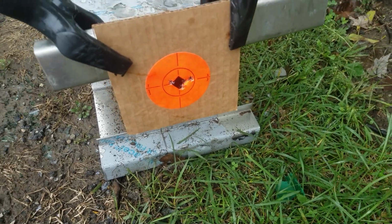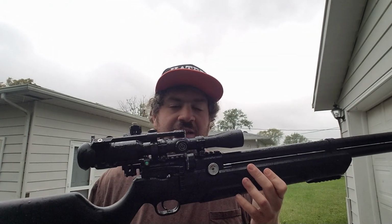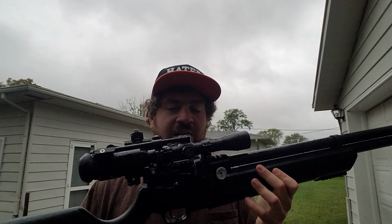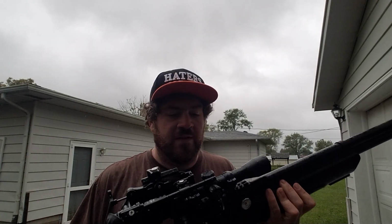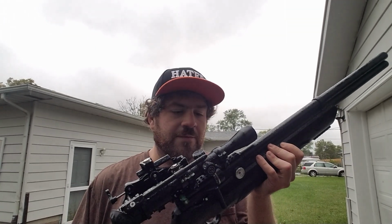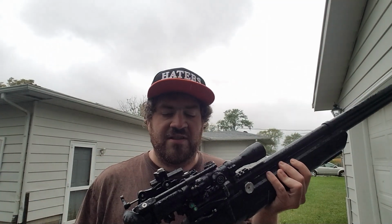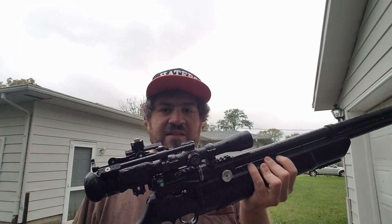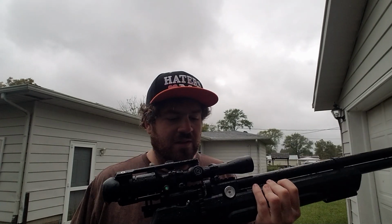So with that said, this Simmons 4x32 scope can definitely save you some money and time getting this thing dialed in and leaving it be. If that's what you're looking for in a scope, just getting it mounted and being done with it. And there's no finagling out in the woods like I would use it for hunting purposes. You don't have to change this, adjust that. You get it set and you're ready to go. And that's why I wanted to get this to try it out again, because these have been out for many, many years.